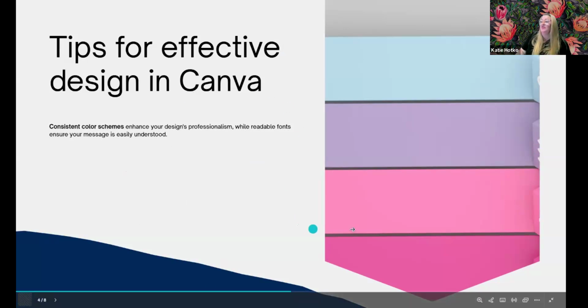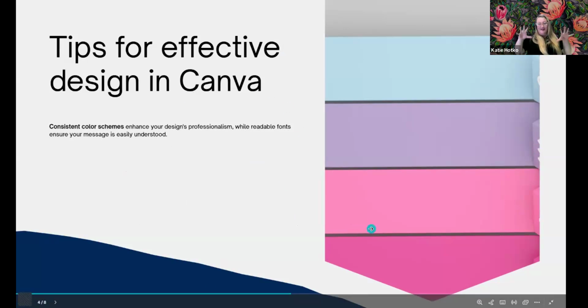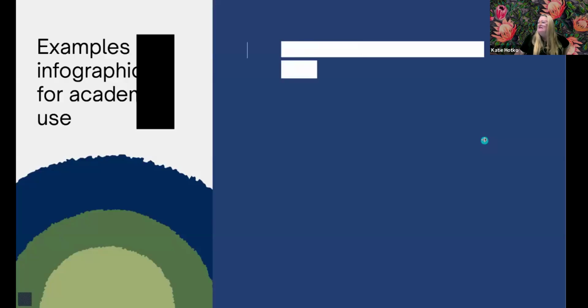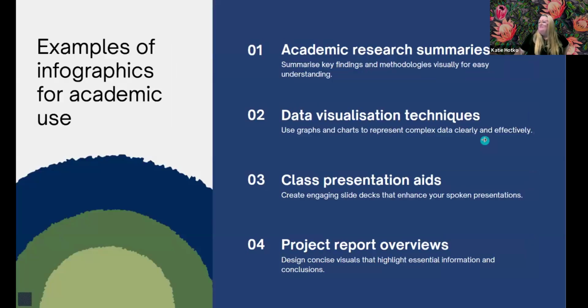Canva thinks that it's important that you know that Canva can help you with consistent color schemes, which is really important so that we narrow our color palette and make sure that our posters or our infographics or our presentations are really cohesive and gentle on the eye to view as well. So it can help you with lots of pre-done design choices.